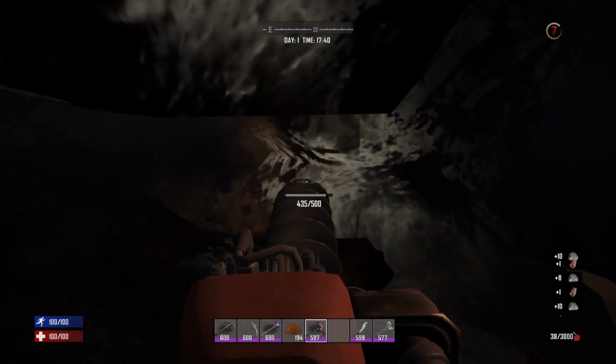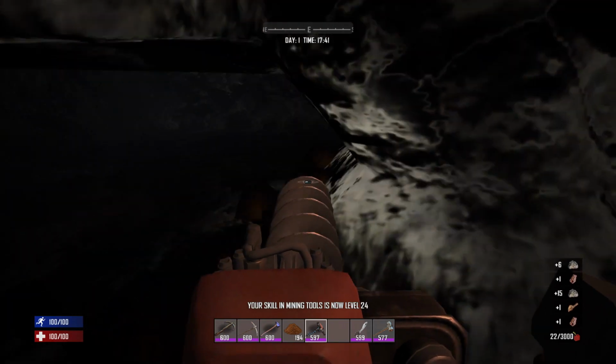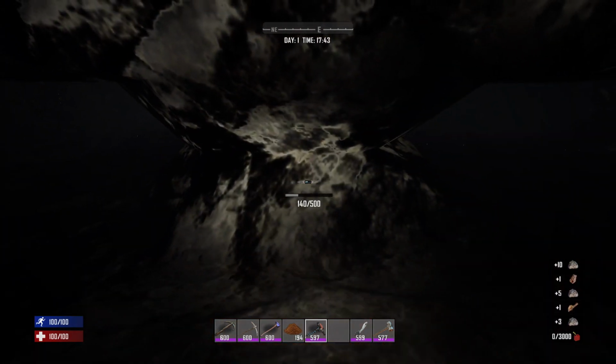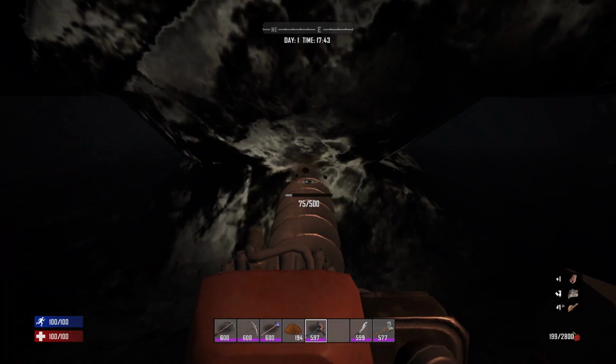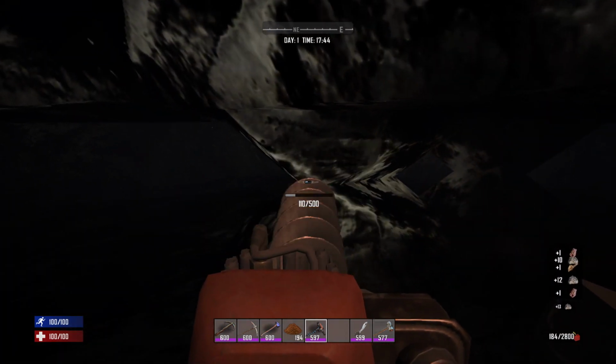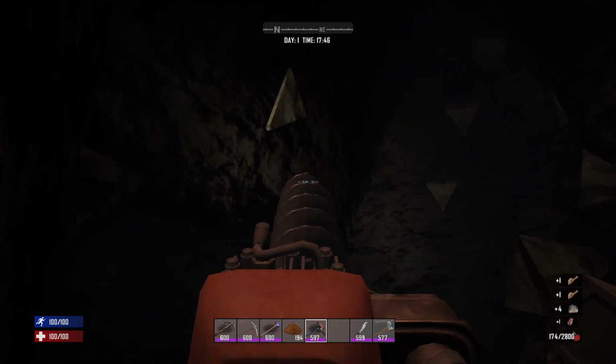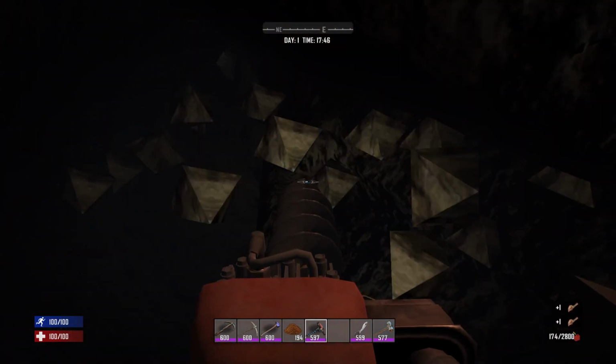Now if we go to the drop base, we're underneath here, trying to dig that hole. Now the hole, I just used an auger to try and dig it all out. You'll notice that this is day 1, so this is on a creative world, but look at that landslide, look at that cave in.